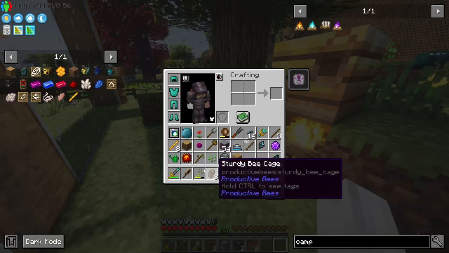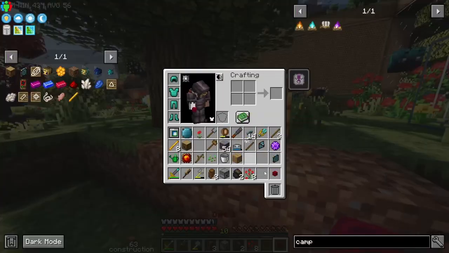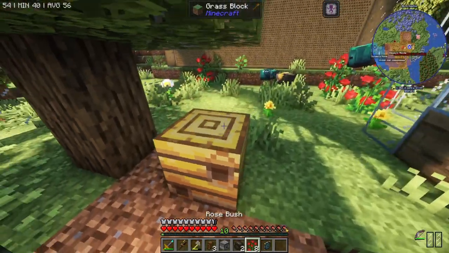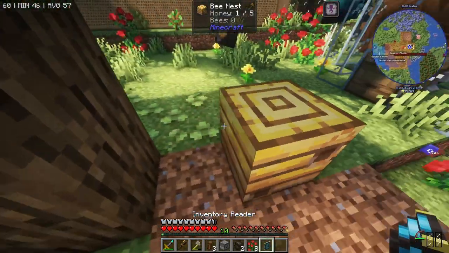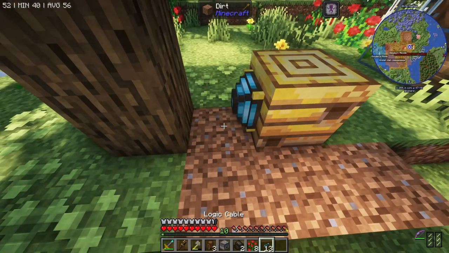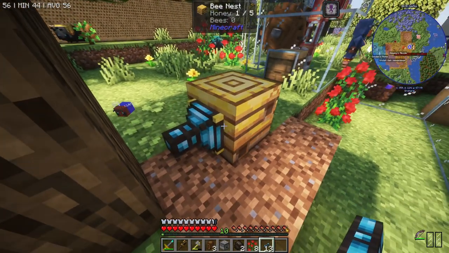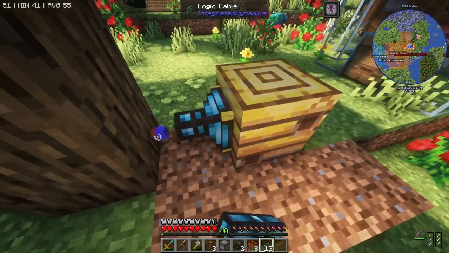What we're also going to do is just cover this up so it looks nice. There we go. Problem solved. Now, let's see how this works. So I want to obviously set up an inventory reader here. I would like to connect it to a logic cable, and we can open it up. So currently, it's saying the inventory is full and empty, so I don't think it's reading it properly. I was hoping it would read the amount of honey, but that's fine.